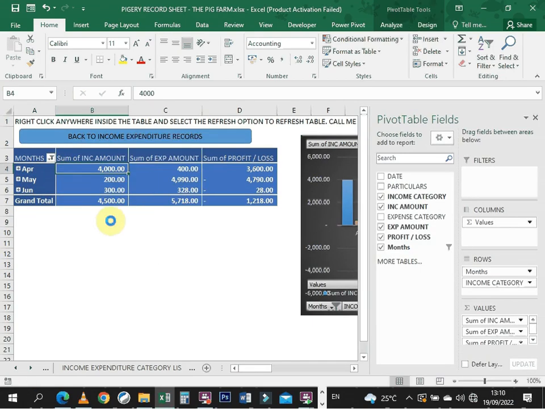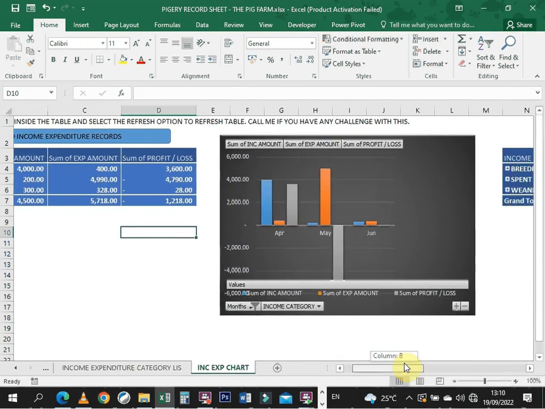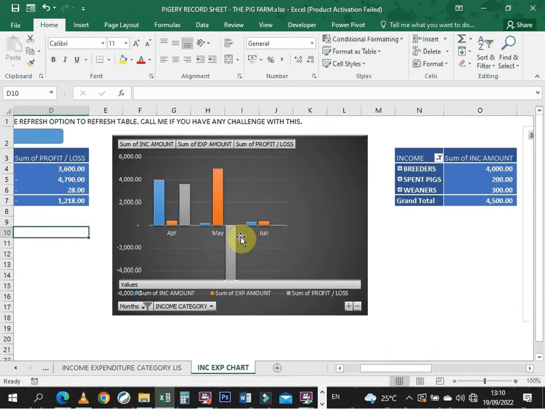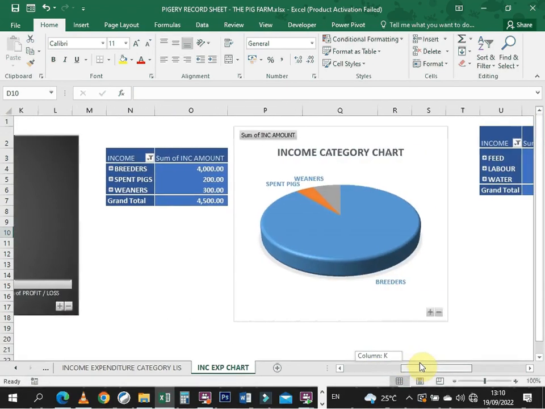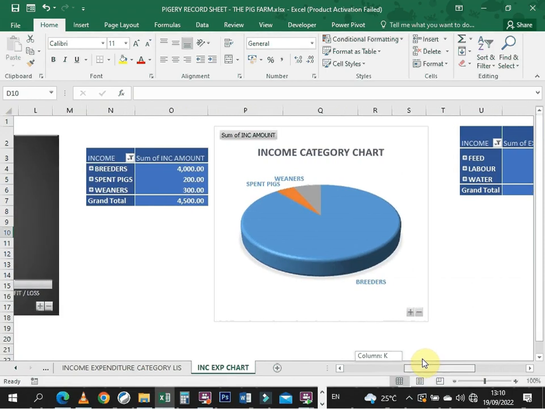All right. Then you have a little graph here that just gives you a simple graphical presentation of what is happening. So over here, without even going into the numbers, you know that there is a drop here in May. All right, so I think there is more here. Good. So this is actually a chart. So the income based on category sold.